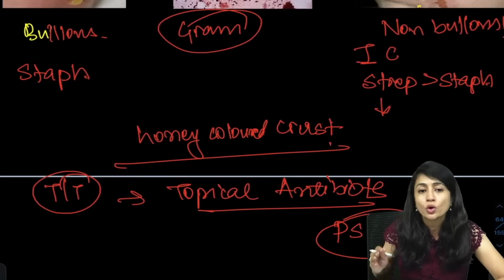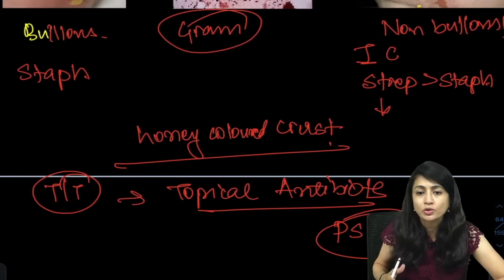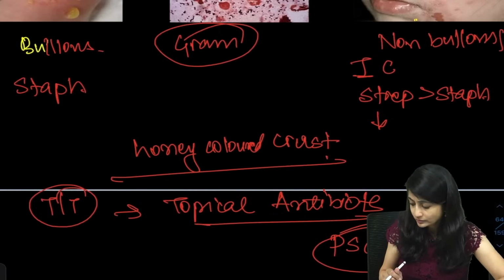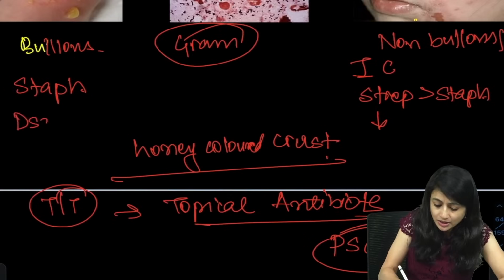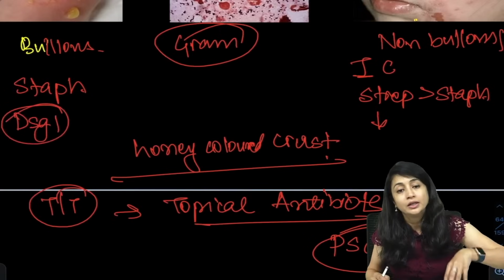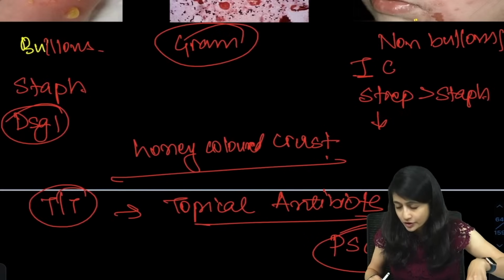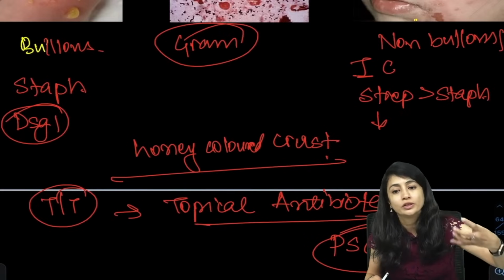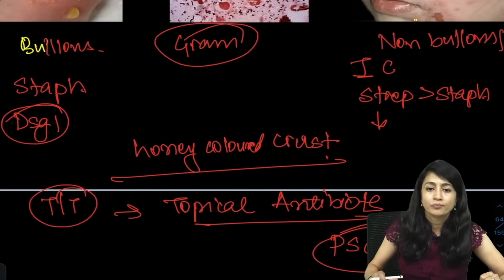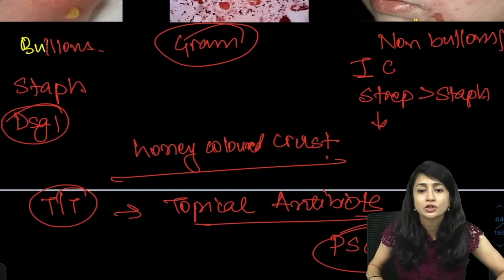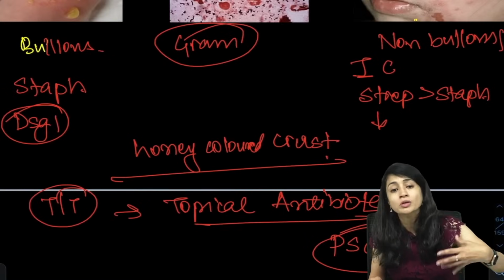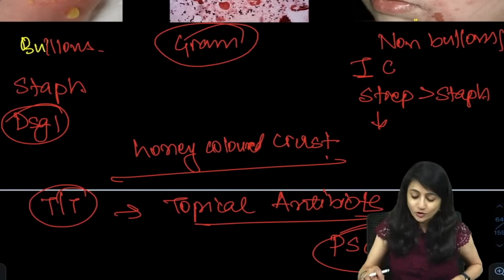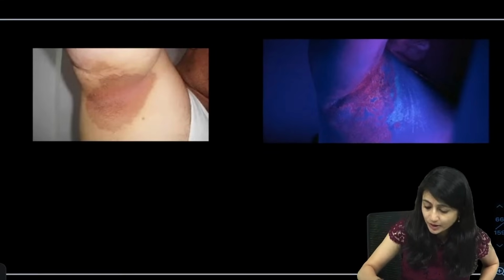In bullous impetigo, what is the target antigen? Good, you all know this. So target antigen is desmoglein 1 here, and the staphylococcal toxin targets desmoglein 1, and there is formation of bulla. Not desmoglein 2. No, it's not BP antigen 2. Please don't get confused. It is desmoglein 1. We just discussed staphylococcal scalded skin syndrome. So staphylococcal toxin targets desmoglein 1. Remember like that.